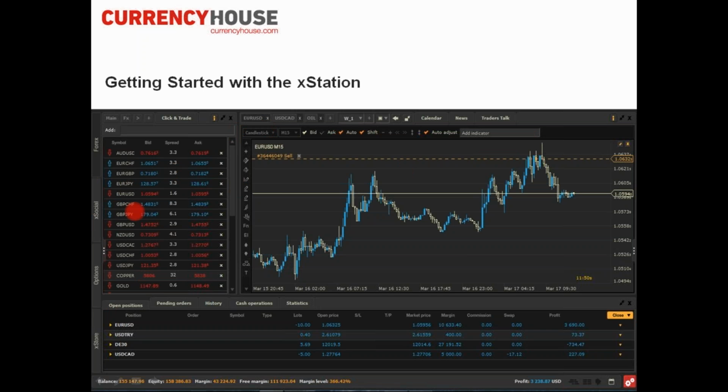So when you do log on to the XStation, you're going to be seeing a lot of flashing colors, a lot of graphs. Don't worry, every single trader that first started off was in your position. If you're a little bit uneasy about it, don't worry about it. I know it kind of looks like matrix code at the start, but obviously it's not. It's very simple stuff, and we can break it down for you on a very simple level.